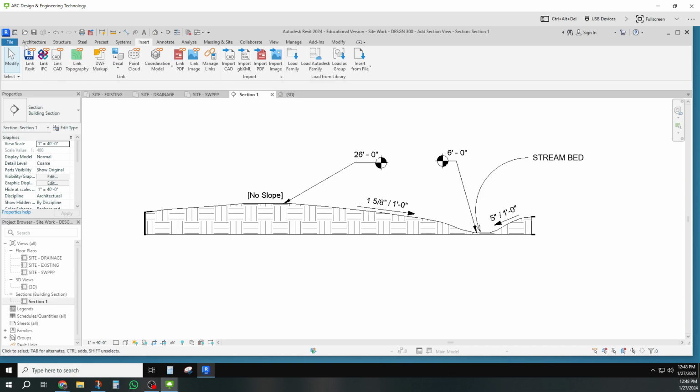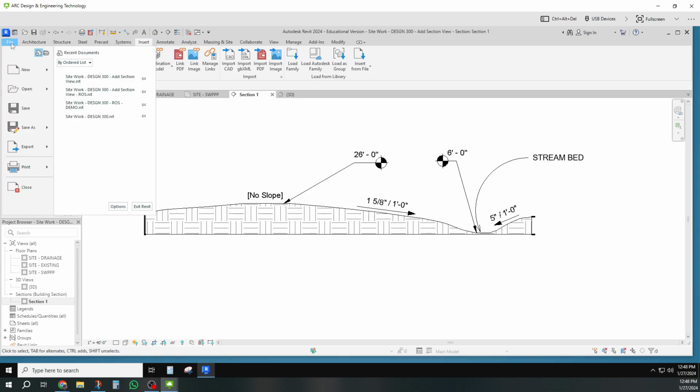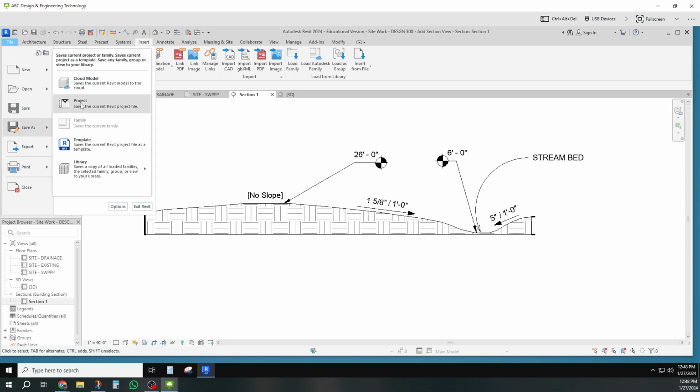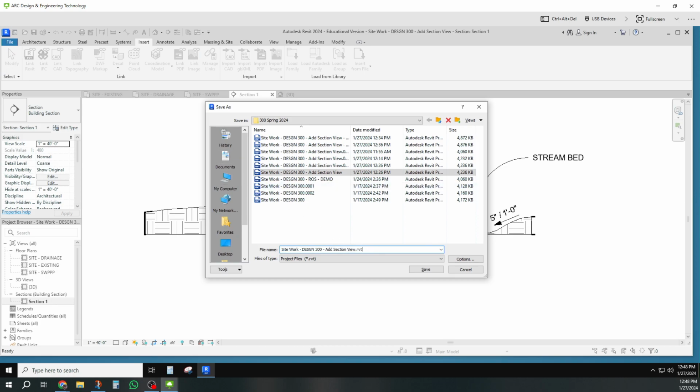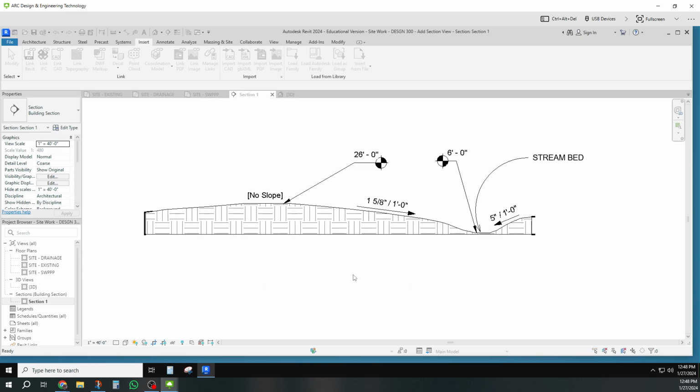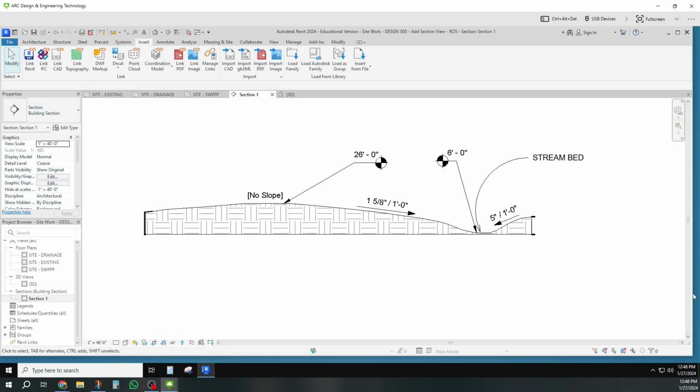So this is, you'll save your file, save as, and remember, it's a project, and it's going to have your initials at the end. And I don't want a whole bunch of numbers on it. There we go. ROS, there we go. Save. And I've already done this once, so I'm going to say yes, replace it. There we go. That is your specification drawings, create views.